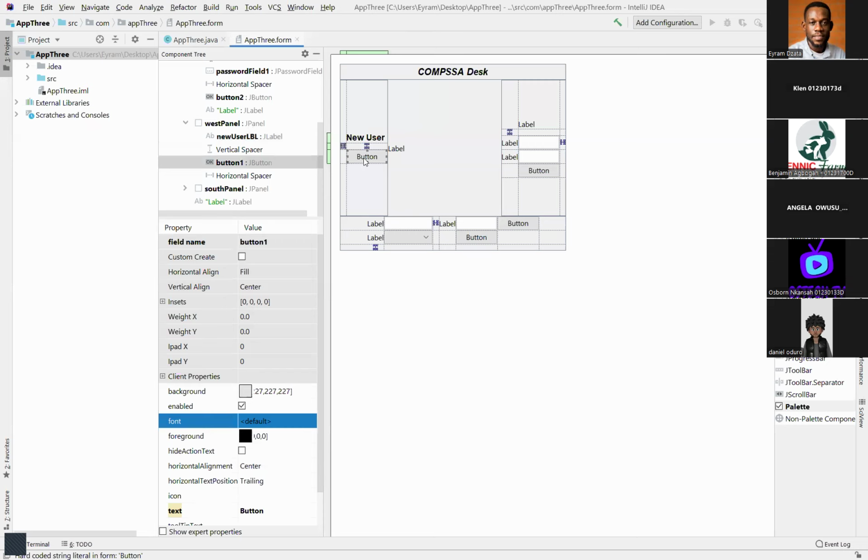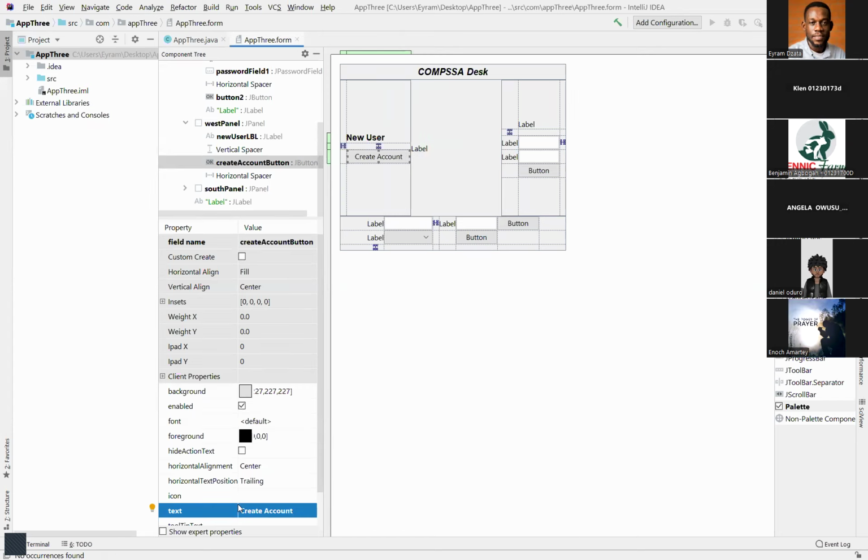Then after that, we have the button. That button is the create account button. So we just put the text there as create account. And then the field name, create account button. I would often do BTN for button.